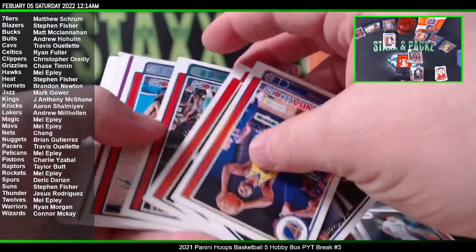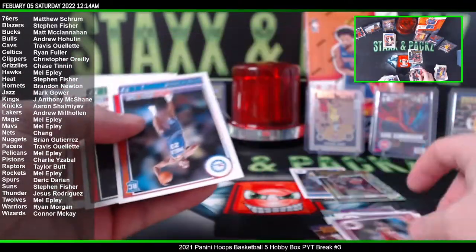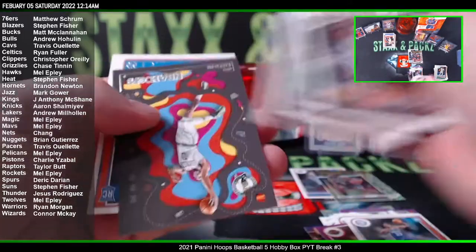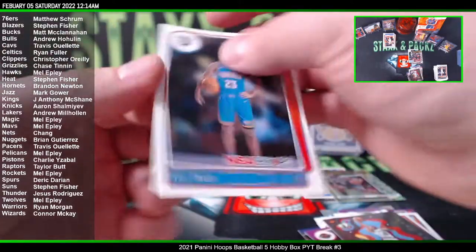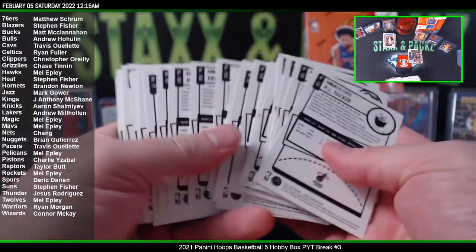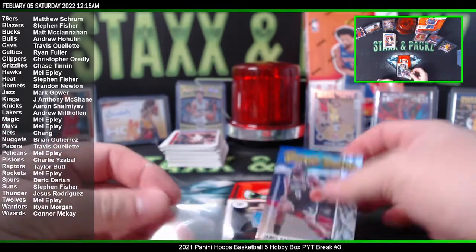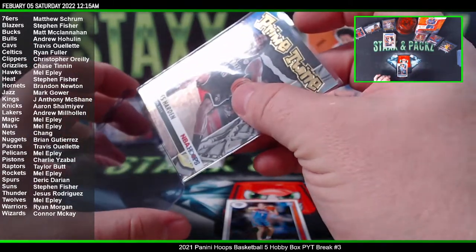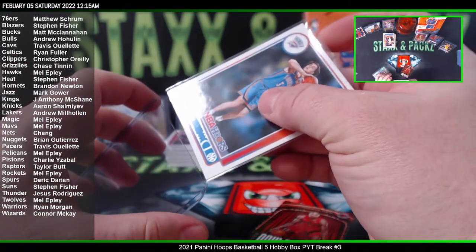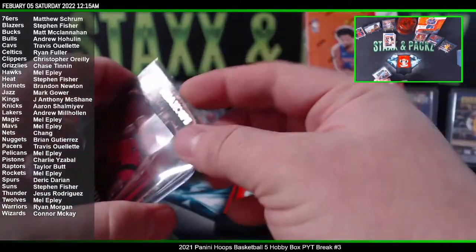Jason Preston rookie. I think the Nets were talking about trading Harden for Simmons. Ben Simmons. I was like, no way. Josh Christopher, purple border. Charles Bassey. Tatum, Zero Gravity, and Trey Mann. You're going to trade James Harden to the Sixers for Ben Simmons? Trade deadline coming up though. Could be some big moves in the NBA.